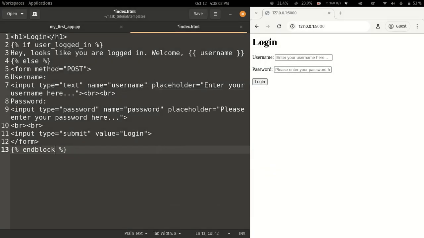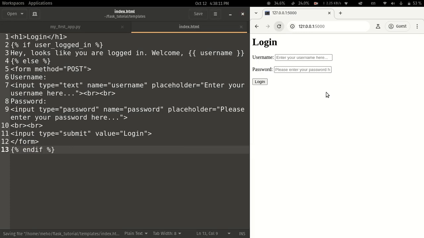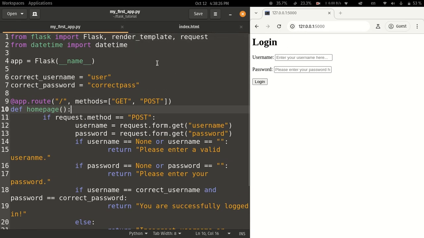Okay, so now when we refresh the page, it doesn't have anything such as if user is logged in, so we'll have to code that, and we'll also have to code the username, right? So how would we do this? How would we be able to retain whether a user is logged in or not?